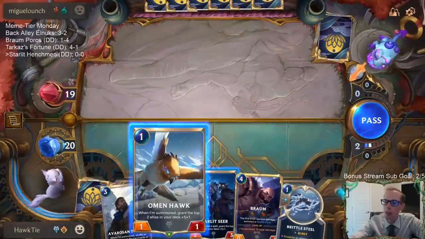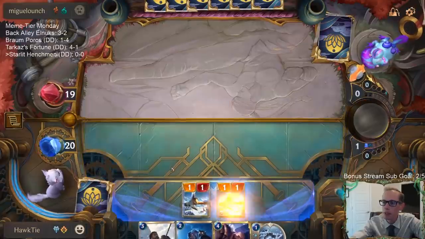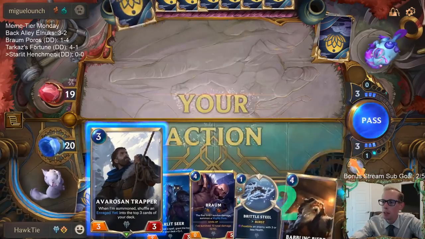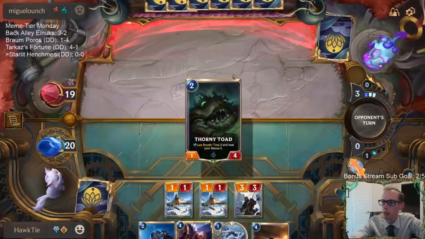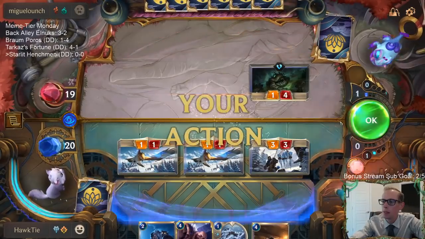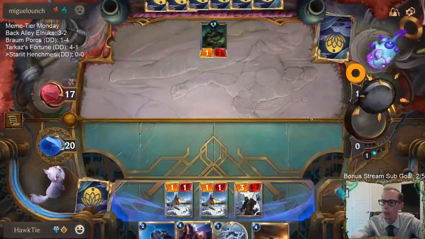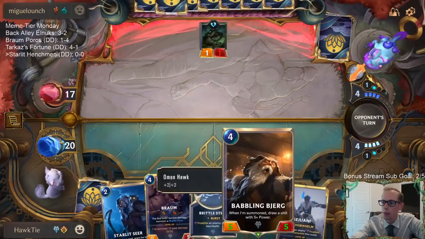Omen Hawk attacks for 1 less damage than what Starlit Seer does, but we get the +2/+2 right away. I'm also doing this because, of course, I'm going to play Trapper here, and I'm thinking that they play the 3/2 lifesteal. Ah, Thorny Toad. Alright, that's fine. I was thinking if they play the 3/2 lifesteal, then by playing the Omen Hawk and not the Starlit Seer, I'd have the 1 mana to be able to Brittle Steel that, with this attack. That's what I was thinking there.